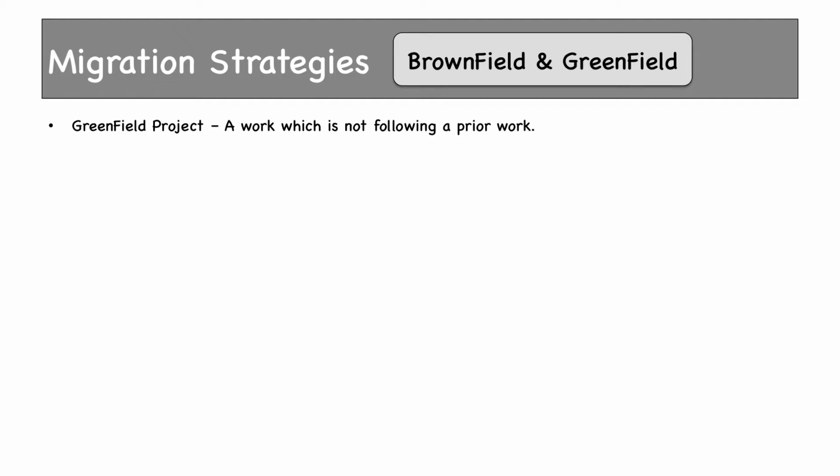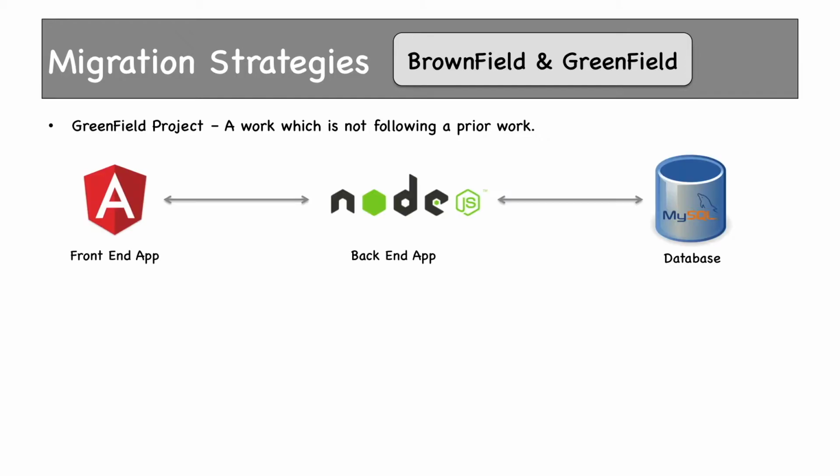I'll take example of our typical 3-tier architecture again. Here's our 3 tiers. Front end or web tier is in AngularJS, application tier or backend is in Node.js, and database is being hosted on MySQL. Everything would be new in this case. We'll have to write the codes in AngularJS and Node.js from the scratch and create brand new databases, complete testing, and deploy this entire application in production.